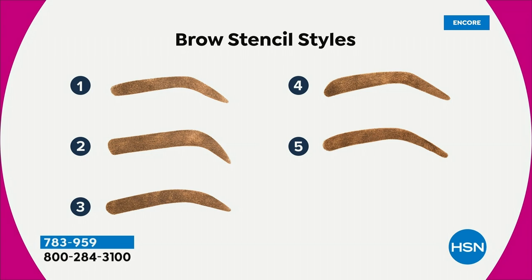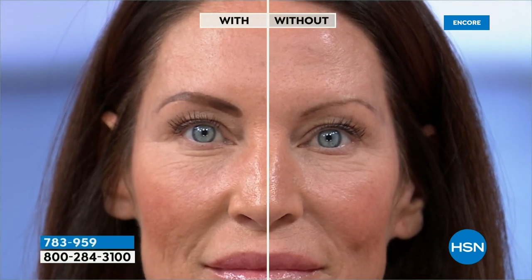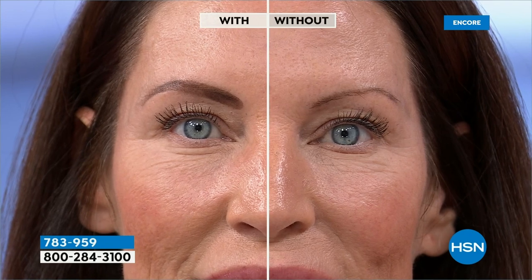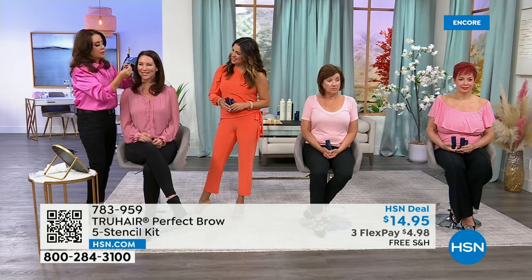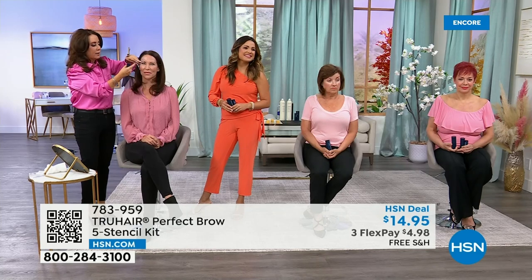Look at the difference. I have tried every tutorial. I watch it all. I don't get it. It still doesn't work out for me, and I end up not having great brows because I can't get it on right, despite what everyone says. This is called brow stamping. If you take a look at Tressia, how this works is we're giving you all of these stencils. We're giving you the brush spoolie so that you can do that. And you can see that she applied it to one side of her brow. Yep, she did one side. So what's amazing about this is you literally just, and I'm really going to mess this up, you guys, so don't anyone yell at me. You hold the stencil up like this, right? I have too much stuff in my hands.